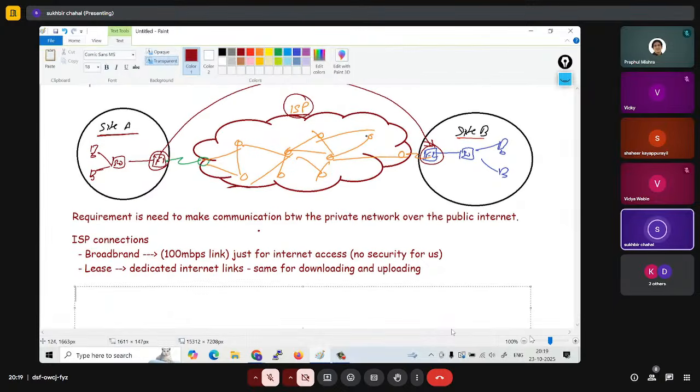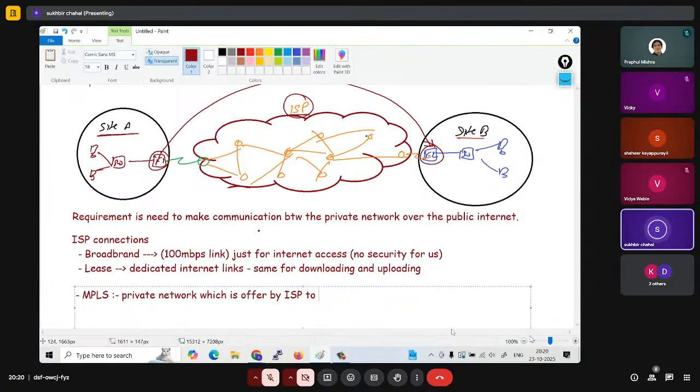After that, we have one type of VPN that is known as MPLS. So MPLS is like a private network which is offered by the ISP to give a dedicated private link to you. Lease line is like an internet link for me. If I want to reach anywhere in the world, I can use a lease line link or I can use broadband. But the difference between broadband and lease line is simple: broadband is not very stable, that is only for home use, right? And lease line is a dedicated link for offices and the corporate world, right?